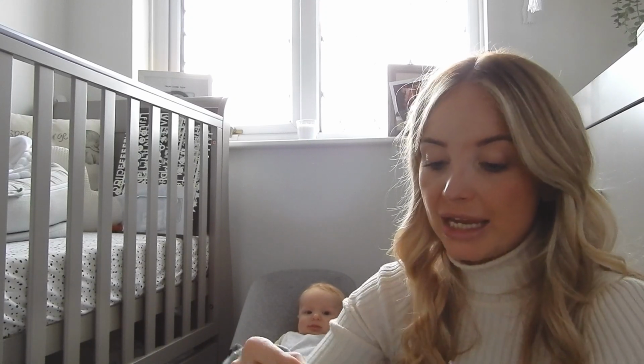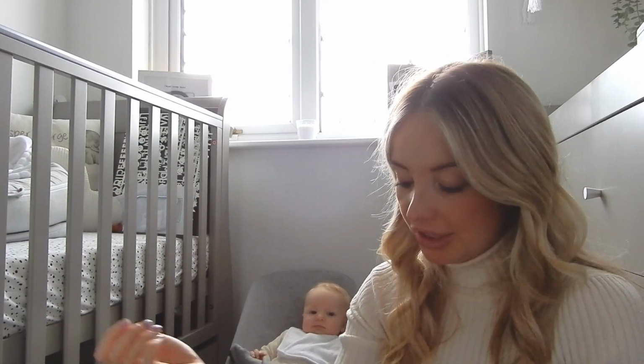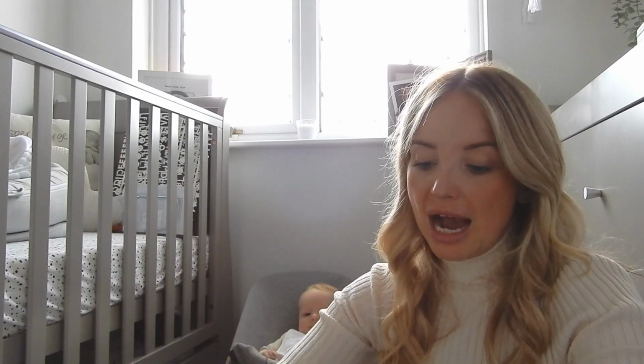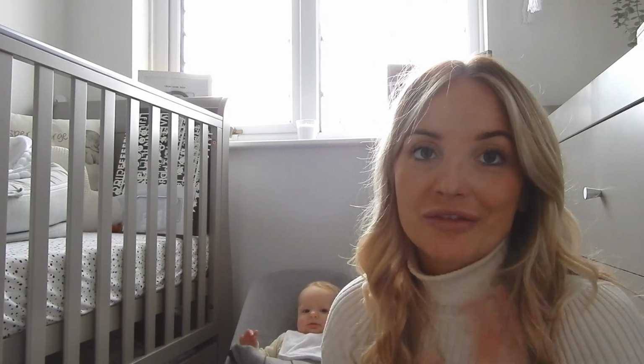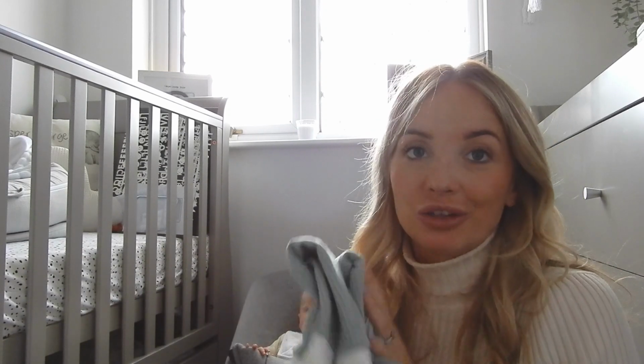It's really nice and thick. It's got a really thick elasticated waistband. And they generally do look good quality. I would not say that they were if they weren't, because I've only been sent these for free. I'm not getting paid to say this, but they do look really good quality.